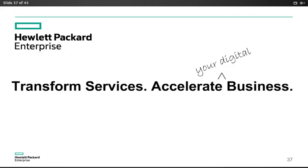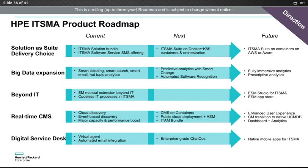First, we want to transform your business. We want to help you get on this digital stream. Our high-level investment themes look like this. We want to deliver the suite. We want to allow you to consume all of the products that we believe have huge value. For example, operations orchestration, the ability to drive runbooks from inside Service Manager without ever touching things, and automated deployments, automated issue remediation, and automated task accomplishment in the tool is a huge value. In our tool sets, there are literally hundreds of pre-designed runbooks for operations orchestration that run with Service Manager and solve many, many customer problems. What I find talking to customers for years and years is that many of them know about them but haven't had a chance to deploy them.